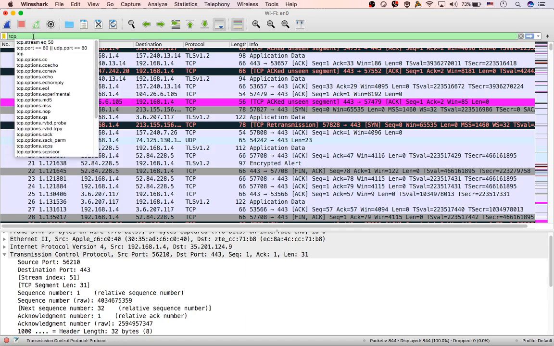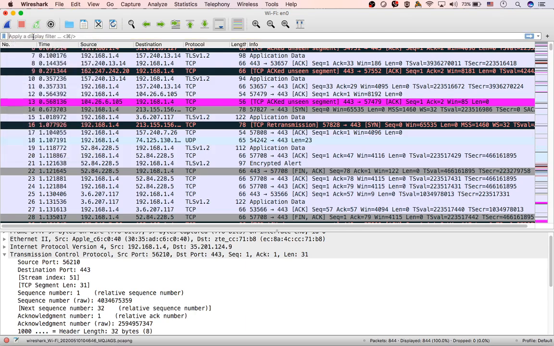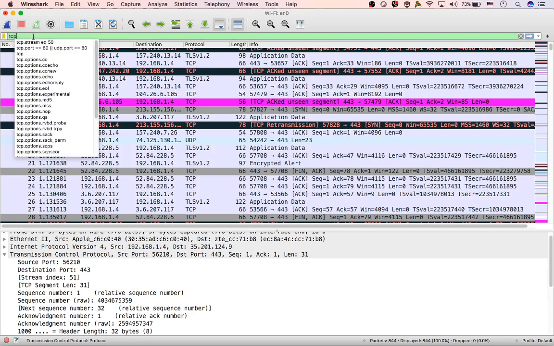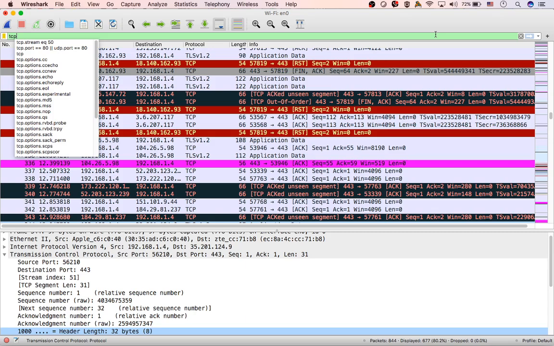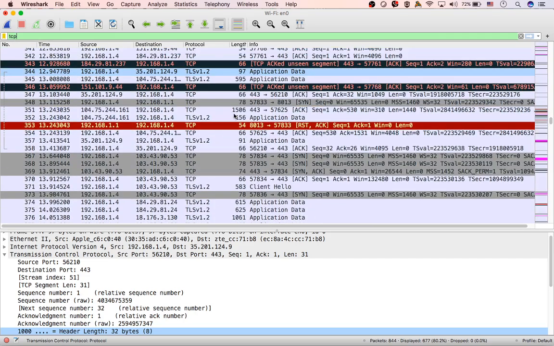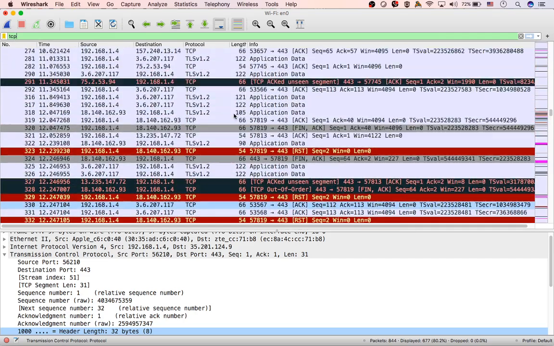Once the filter is valid, you can see it becomes green. You can't type it in caps here, so you have to type it in lowercase. When I type tcp and press enter, I can filter out all the TCP traffic, right?